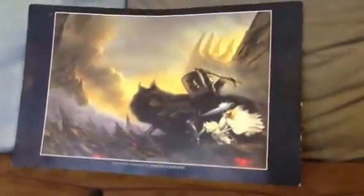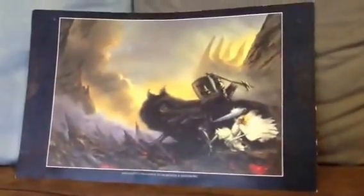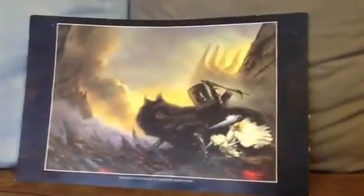And we got a pretty awesome poster here. If you've ever read Tolkien's Silmarillion, this is one of the better stories of the whole novel. Fingolfin's challenge to Morgoth. This dates back to the First Age, where Morgoth was the Dark Lord and Fingolfin was one of the Noldor who rose up against the Dark Lord and tried to overthrow him. If you haven't read The Silmarillion, I would highly suggest it. It's one of the greatest books I've ever read.